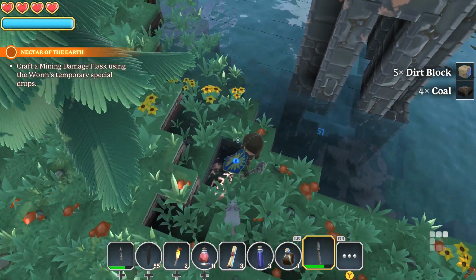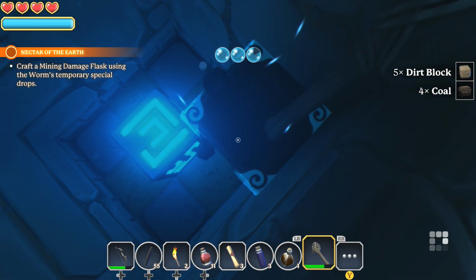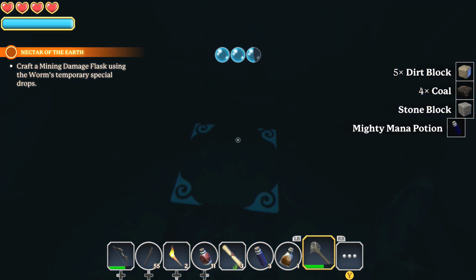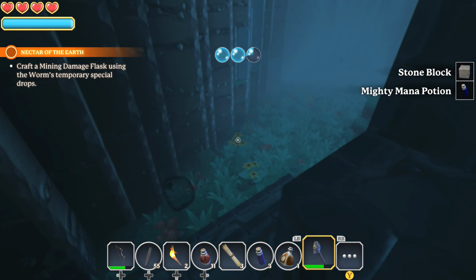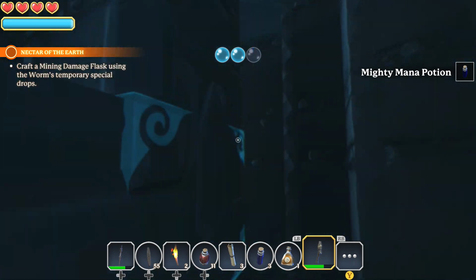Oh. Found some sneaky little treasure. What's in here? Yeah, we'll have that. Thank you very much. Oh, it's really creepy being underwater. I don't like it.